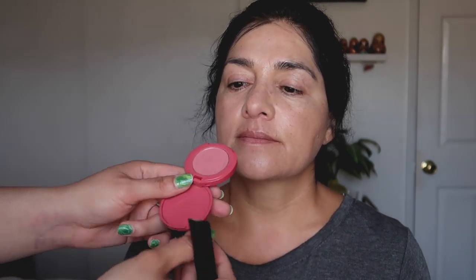We're not contouring. For blush, I'm going to be using this guy from Tarte. This is the Fanciful Blush. I don't even know if they sell it anymore. But once again, any type of blush will do. This is just what my mom has and hasn't used up completely like this guy.